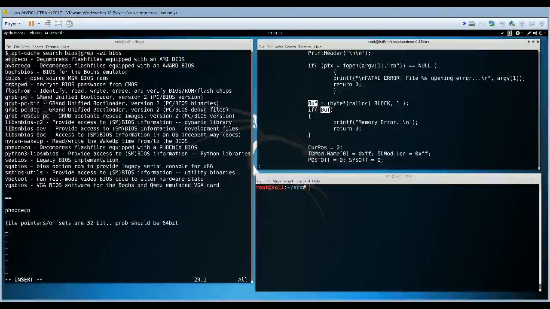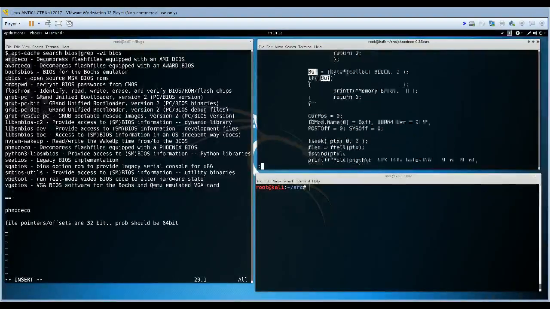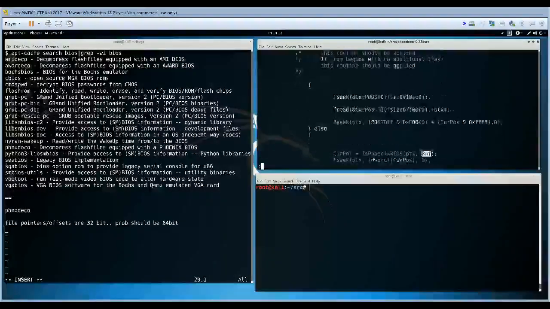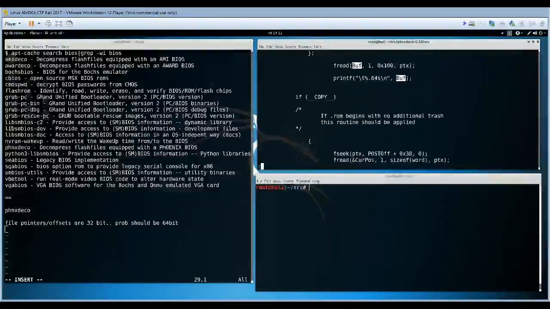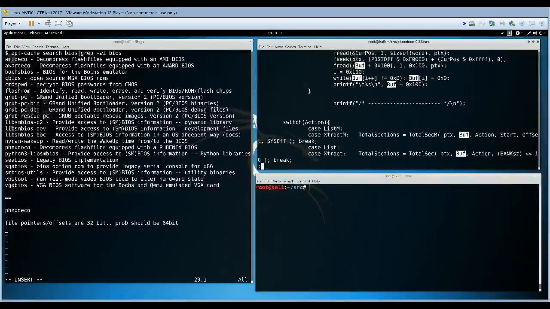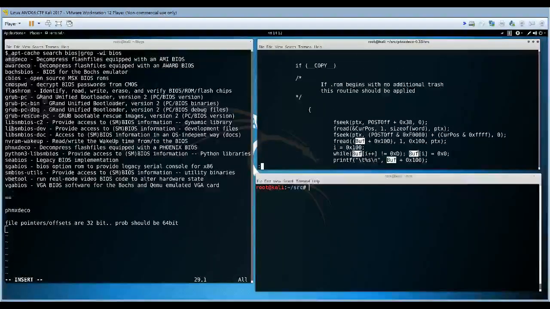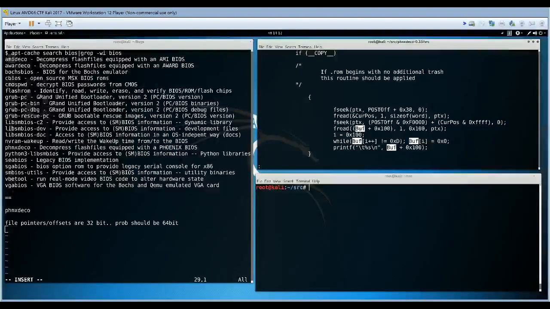Okay, this is good. So buff is block size. We go down here. Okay, so this is a bug.